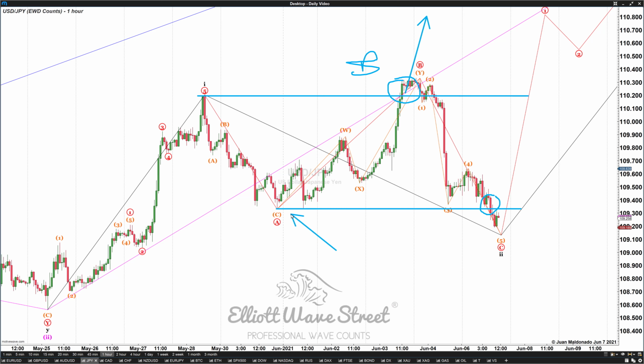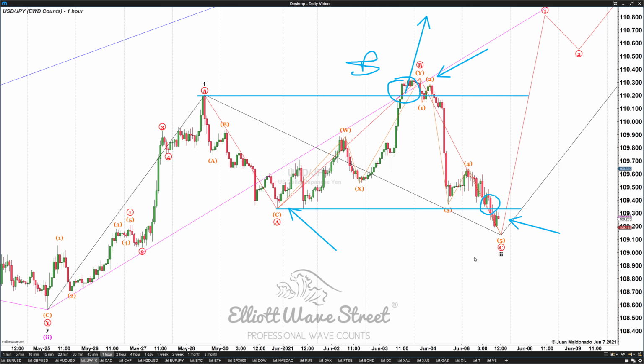Our job is to buy when the price is cheap. Is to sell when the price is expensive, if we are looking for a sell trade, of course. So one thing is the bias, one thing is the direction of the market, and a different thing is when to trigger a trade. And that's where the Elliott wave theory comes in order to help us to understand where we are and where are we likely to go in the future.